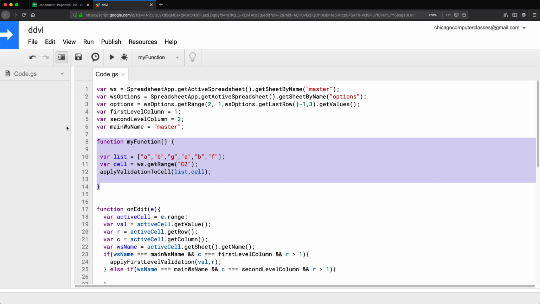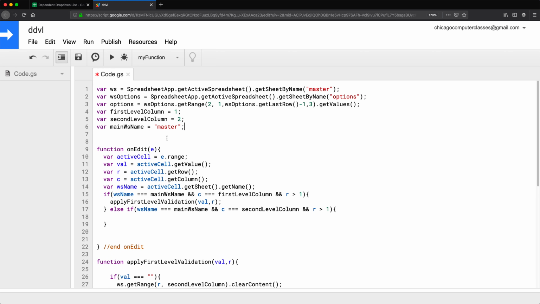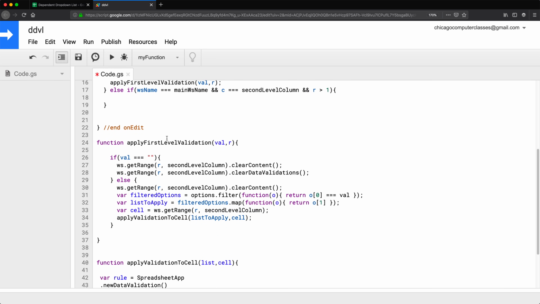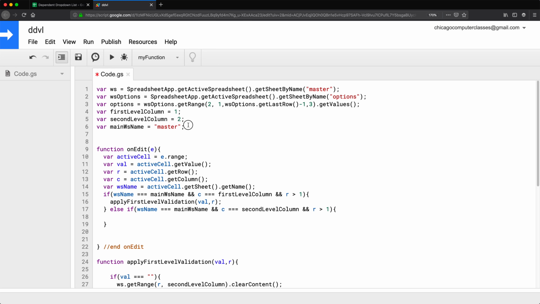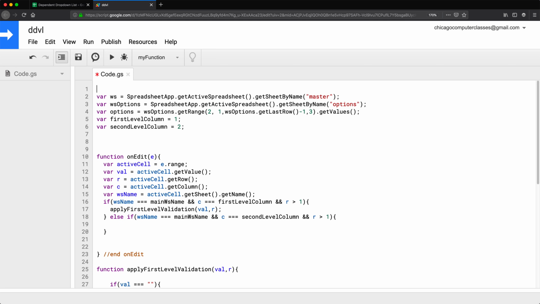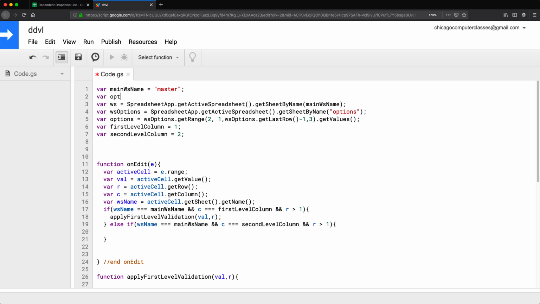I'm going to remove this function because we are not really using that one anyway. And by the way, since we're going to do this, we're using that master here on top as well. So I'm going to move that on top here and use that variable name right there. Maybe we should change this to a variable as well. I'm actually going to do that. ws name equals.